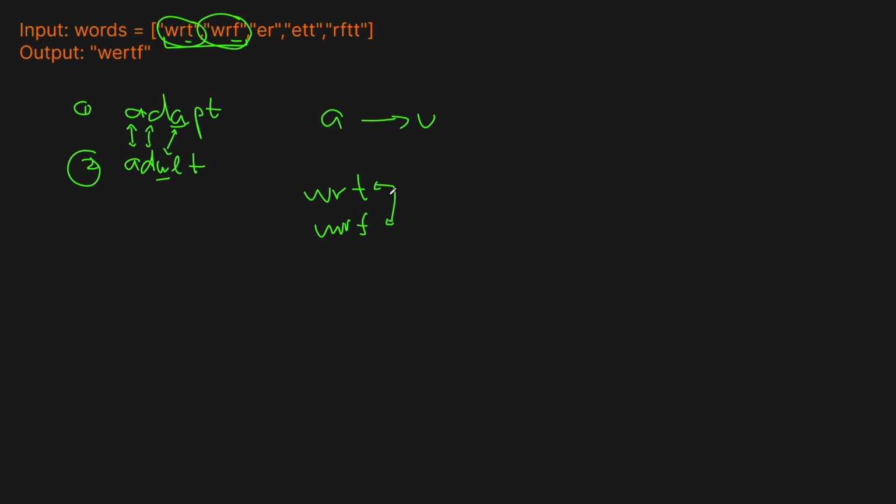So what we can do is build this comparison for basically every single pair of words in our dictionary here. We can compare WRT with WRF, and then WRF with ER, and then ER with ET, and basically try to derive all of these mappings. What you'll notice is there's actually a graph that's going to be built here, which takes a character and maps it to all of the characters that come after it.